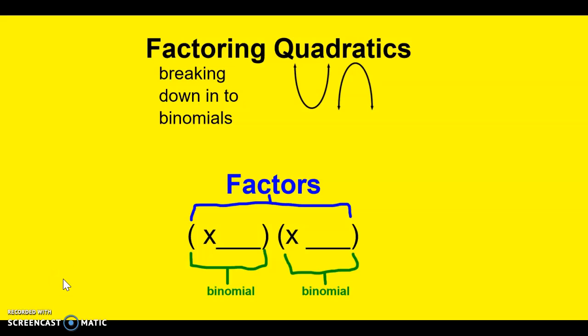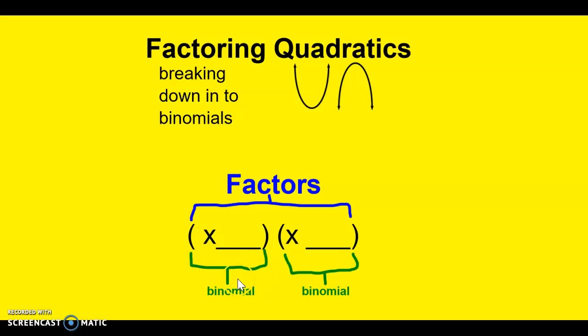All right, today we are going to do a little bit of review starting with factoring quadratics. Now, when you see these words factoring, that just means we are breaking down binomials. And quadratics are our curves that we see on our graphs. Now, when we see two sets of parentheses when we break down our quadratics, those are our factors, okay?